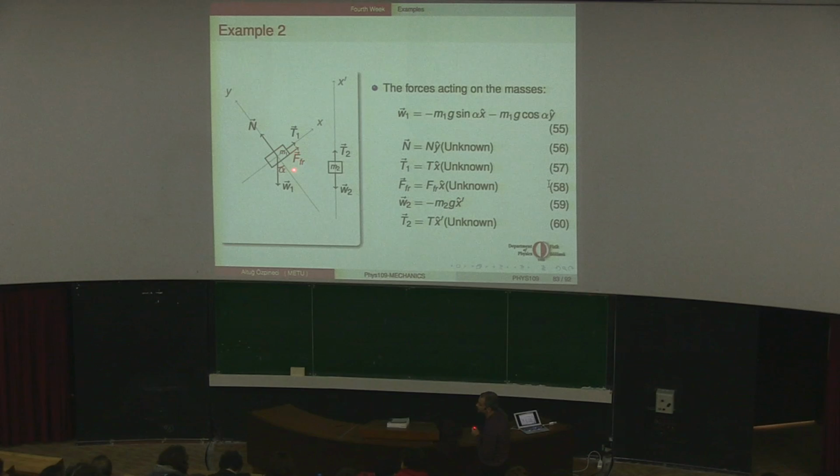Of the friction force, you mean? Acceleration of the body. I don't know. At this moment, I do not know the acceleration of the body. It will depend on the masses. If the second mass is very heavy, I know that my mass will accelerate in the positive x direction. If mass 1 is very large, then mass 1 will accelerate in the minus x direction.